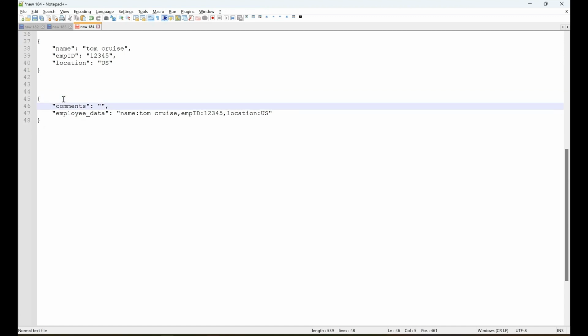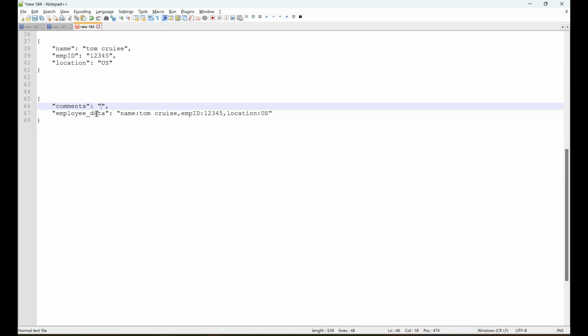Employee data contains this, the key employee data contains employee information, each property is split with comma, and you can differentiate attribute name and value using colon. So now I'm gonna read this object.